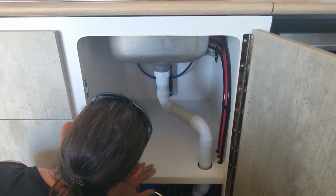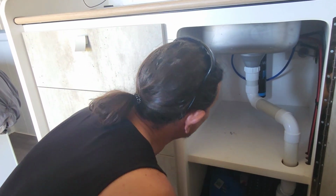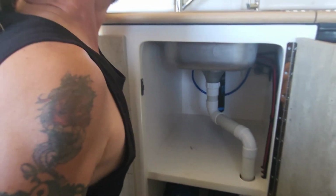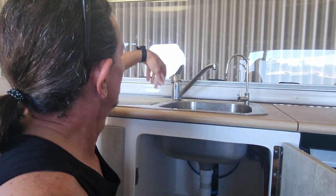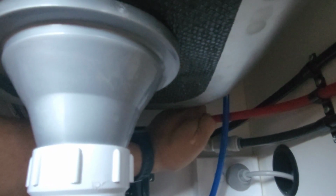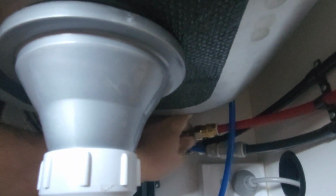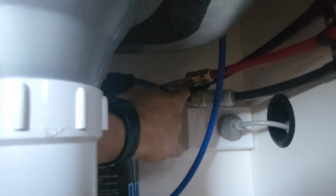Moving on. Let's get this sink in. So what are we doing? Well, all the pumps are off. Make sure your pumps are off because these work on pressure, and then bleed them, make sure there's no water in them. They're just press fittings that you can push that ring back and then they'll slide out, and you can undo that as well. That's your hot water, that's your cold water, and that'll be your filtered water there.